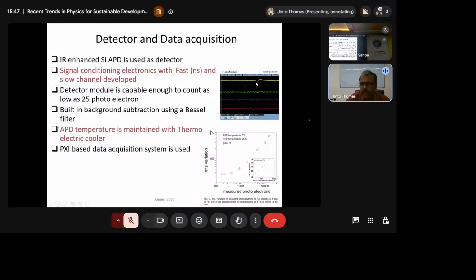And the electronics is the major part, and the detector. You can see a very nice nanosecond pulse which is detected by our detector. This is from a laser pulse, and almost a similar signal you will be getting in Thomson scattering, which I will show. The detector we have developed can in principle detect 25 photoelectrons. That means if you assume a quantum efficiency of 10 to 15 percent for the detector, that corresponds to around 100 or 120 photons. So the detection system is capable of detecting just 120 photons.